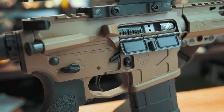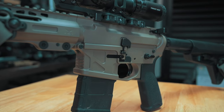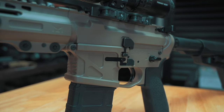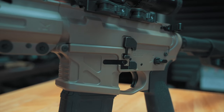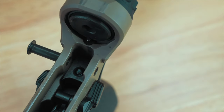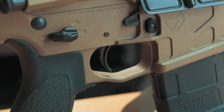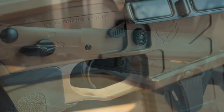The American Defense Manufacturing Universal Improved Carbine features a fully ambidextrous lower receiver, which has bolt catches, bolt releases, safety selectors, and magazine releases on both sides of the rifle — it is a completely ambidextrous gun. With this being a billet lower receiver, they also made sure to include an enlarged trigger guard. One feature some people might not even know about is the internal tensioning screw, which can be adjusted from inside the lower receiver to take out any wiggle or play between the upper and lower receiver.